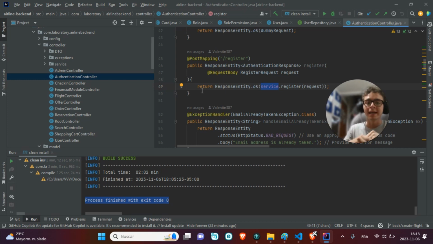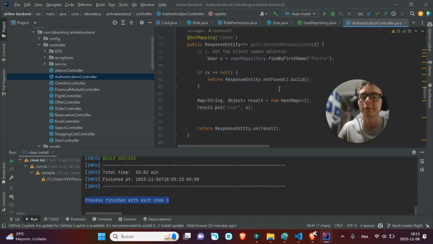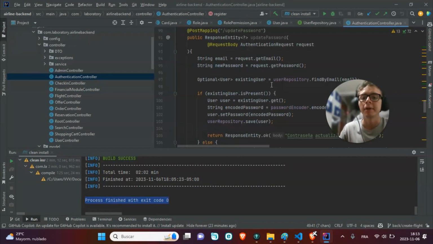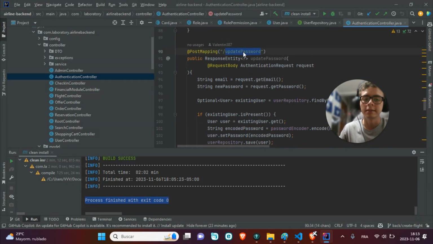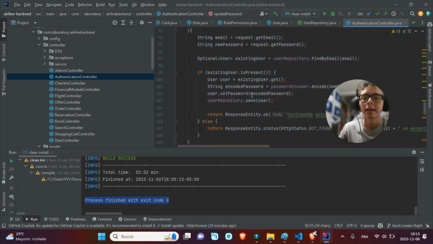But you don't have to write at any moment SQL commands. This is going to make it for you automatically. For example, here, I'm sure I have an update. Okay, this one is another endpoint, a post mapping. It receives this data here.